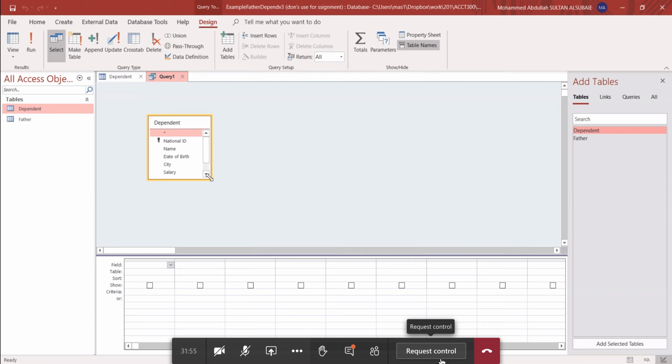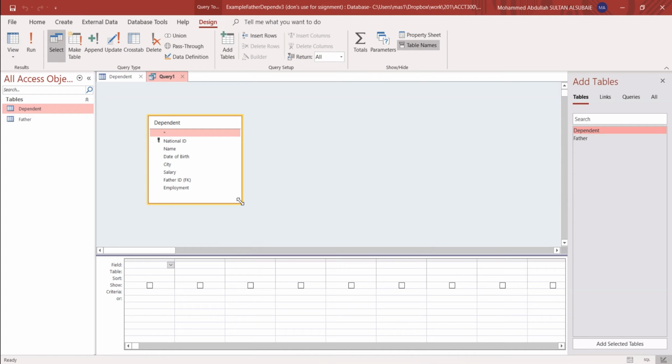And now I have to understand that any query result will produce a table, a certain type of table. Since I want people who earn more than or equal to 500, I want my table to at least show some more information other than the salary.